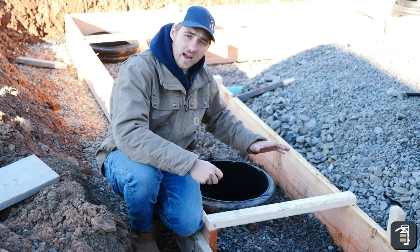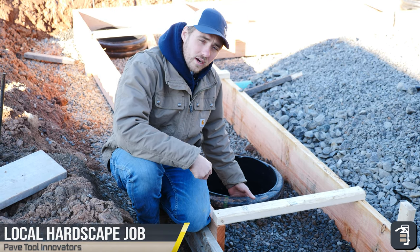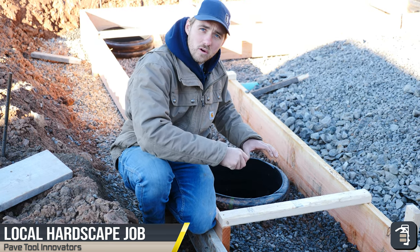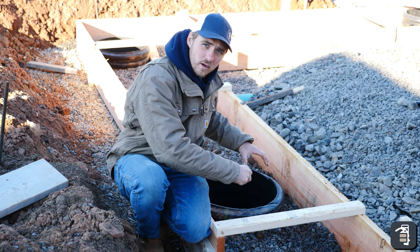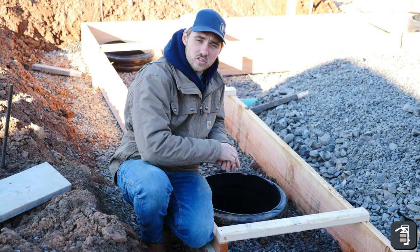The reason why we are pouring a concrete form for our walls is so that when we pour our concrete footings for our pergolas, this and the sitting wall concrete will move at the same rate. If we weren't to do that and we just had our columns poured in concrete and our sitting walls butting that, these would move differently than the columns and you'd see imperfections in your wall.